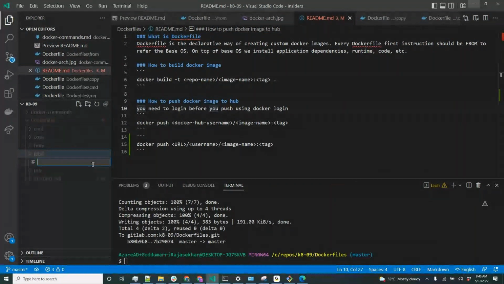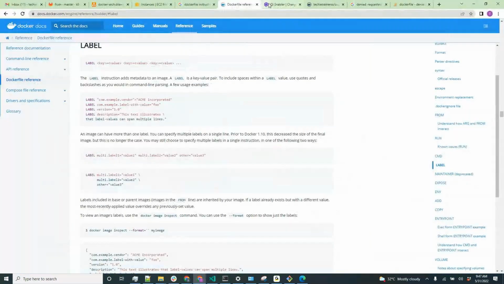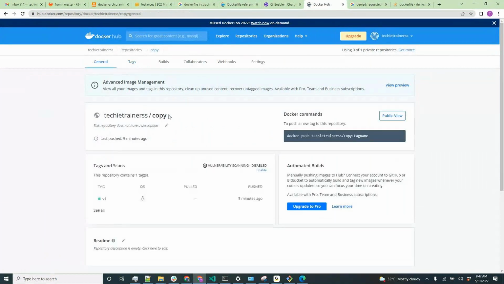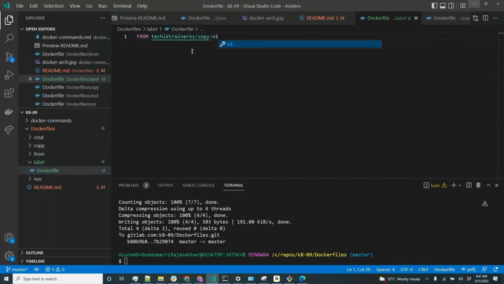Same Dockerfile. Now I can directly refer to my image from Docker Hub, or I can refer directly to the image created by you.